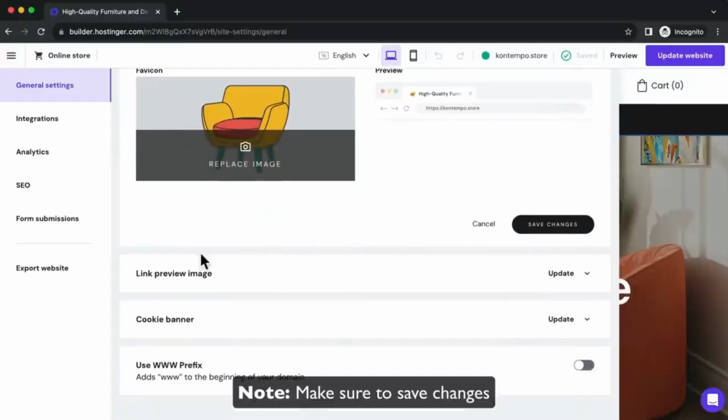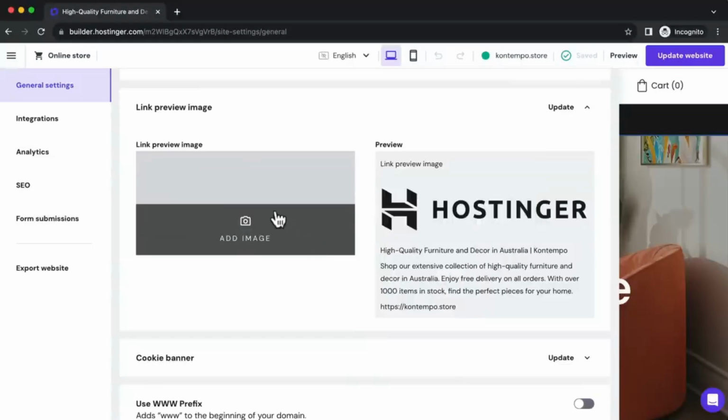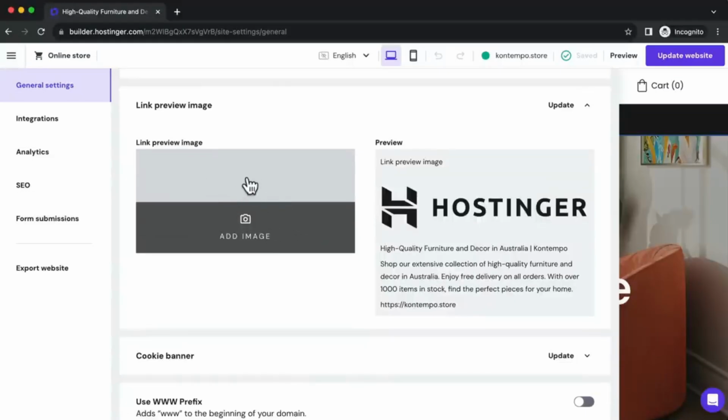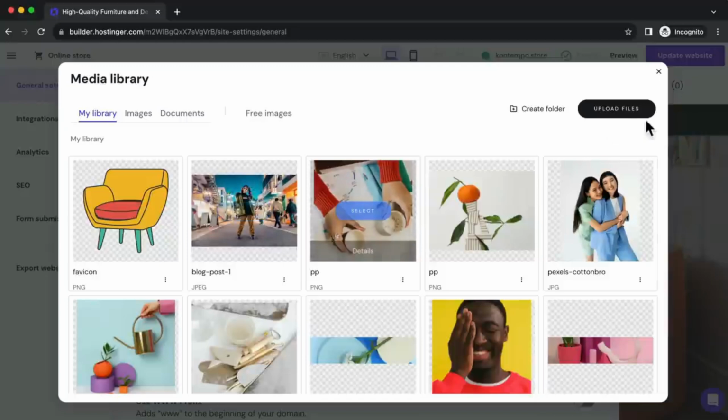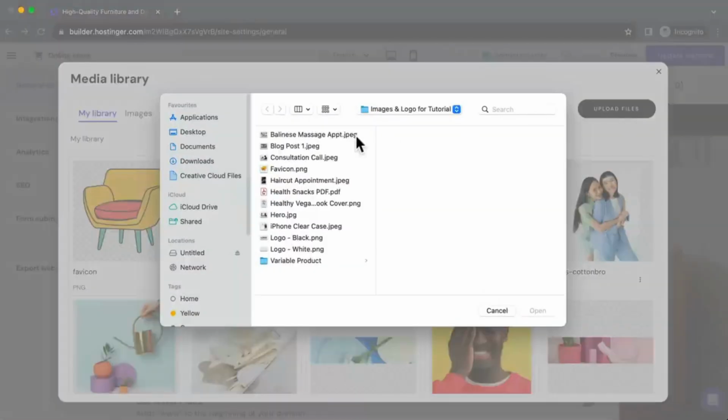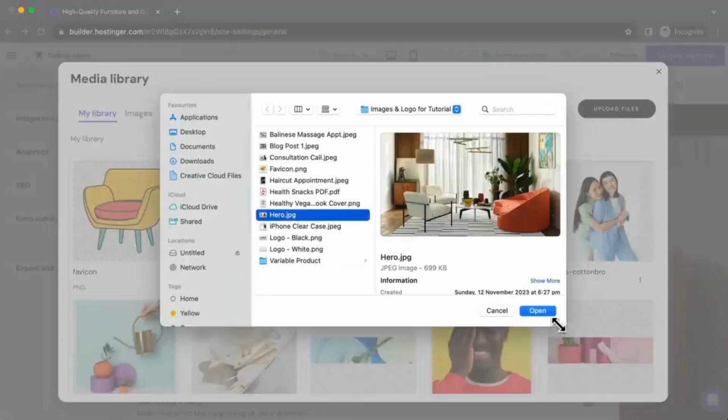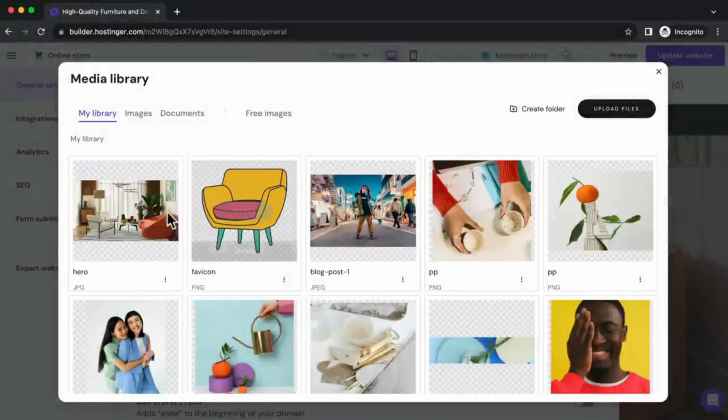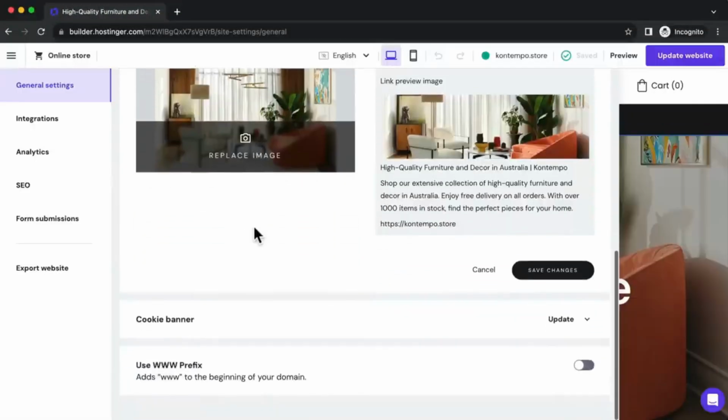Scrolling down over here, we've got the link preview image. So this is the image that people see when they share your website. So for example, we can add image and let's add the hero image and then click on open. Then we're going to select, and we can also add the cookie banner as well.